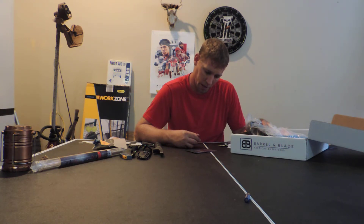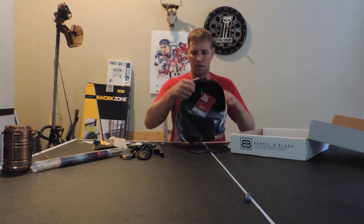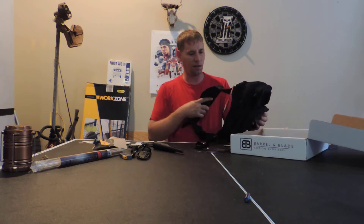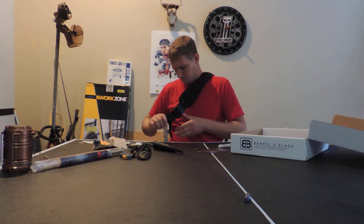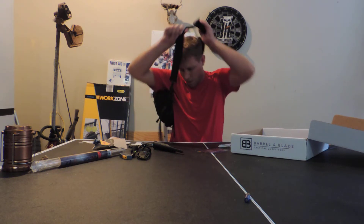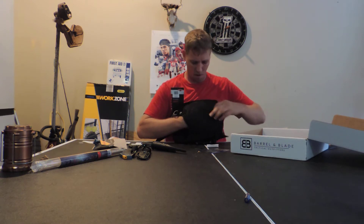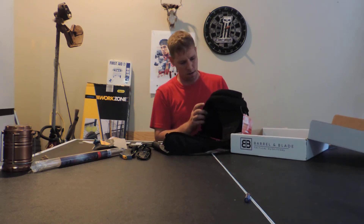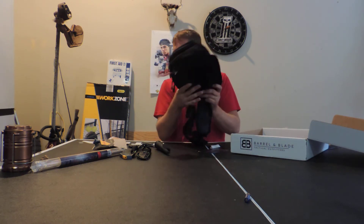The next thing is a TrueSpec Trek sling bag, valued at $80. I like that. Got your single sling, got your belt loop — you can put that bad boy across you and tighten it up. I ain't never had no fancy bag like this — it's top notch for a little country boy like me. You got another strap for around your waist. It's got a nice padded pocket in the back with a velcro section and a little hook that snaps loose. Got a pocket here, a large pocket at the top, and another pocket. That's a pretty cool bag — I'll put that in my truck.